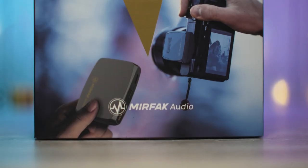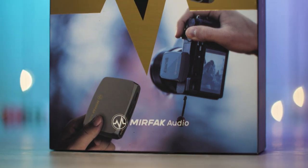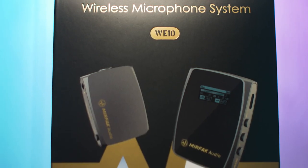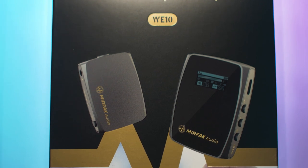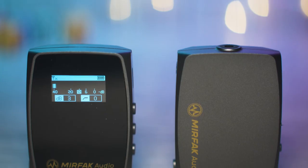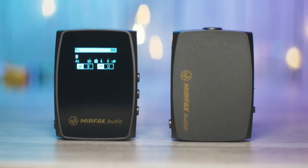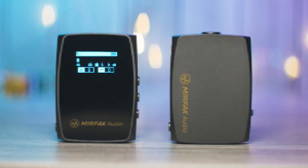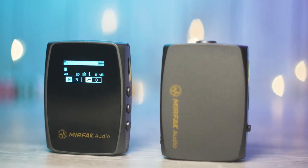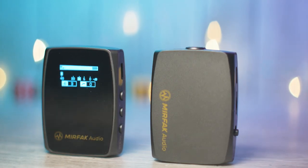So, let's get started. In this video, we're going to talk about a product by Mirfak Audio. This is the WE10, an ultra-compact, dual-channel wireless microphone system. It comes with a transmitter and a receiver, which operate in the 2.4 GHz frequency band, and have a line of sight distance of up to 50 meters.